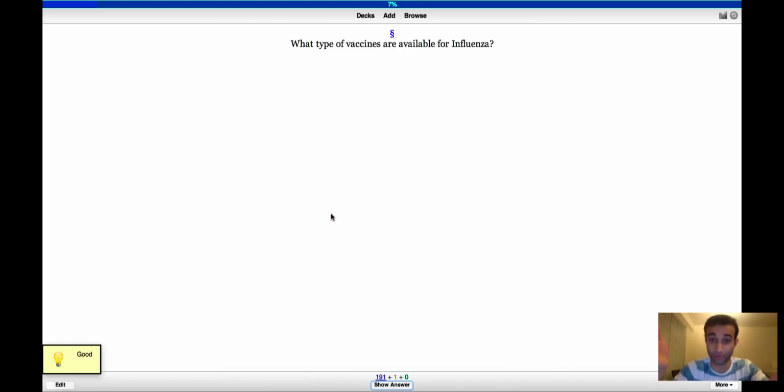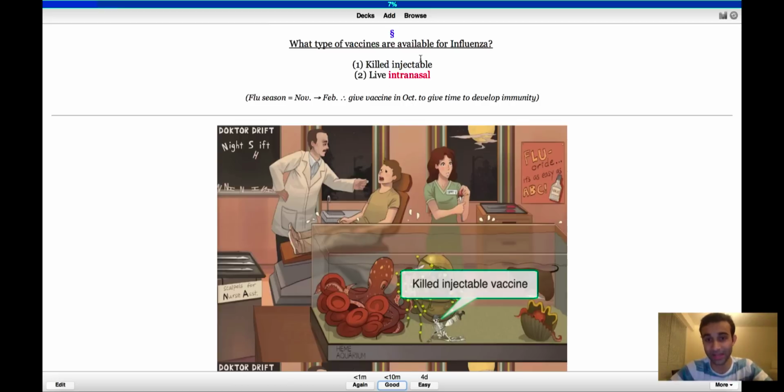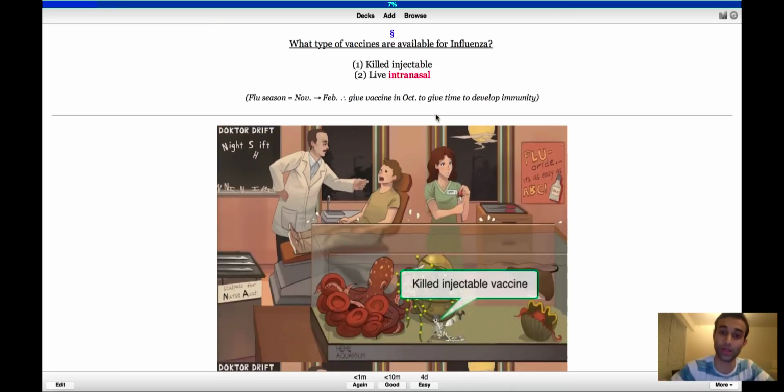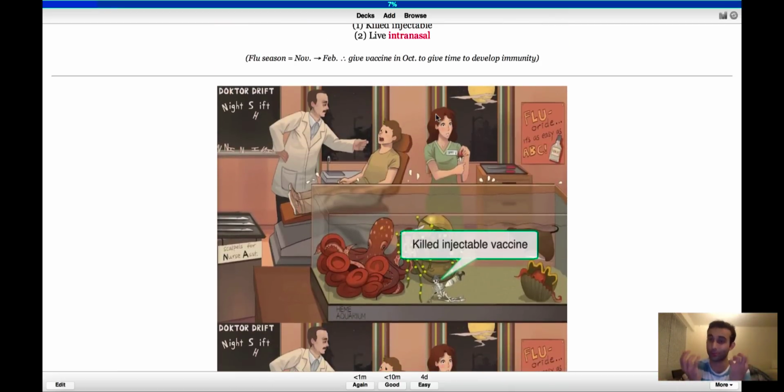What type of vaccines are available for influenza? Well, what you actually do have is a killed injectable virus and a live intranasal vaccine, okay? So those are the two that are available. Again, notice that I knew the answer because this card is also in my main deck, but the point is I have killed injectable and I have live intranasal, and it shows me exactly what parts of the Sketchy video this is related to in the image, and that's why I said this deck works really well with Sketchy Micro. If you get Sketchy Micro, this deck synergistically works with it.